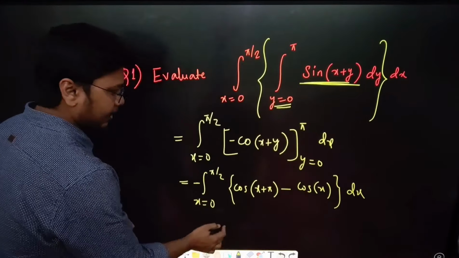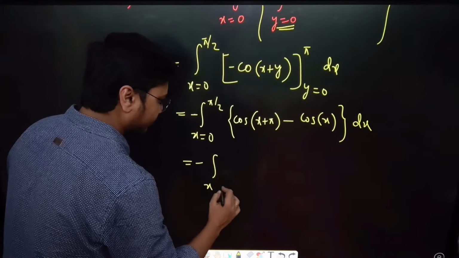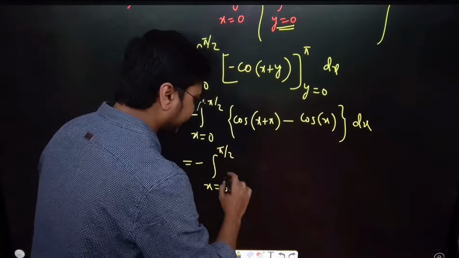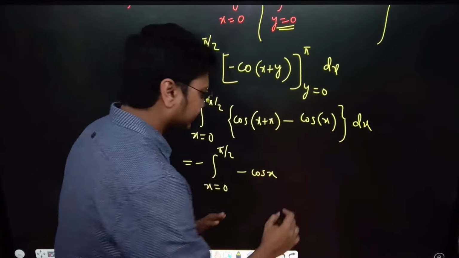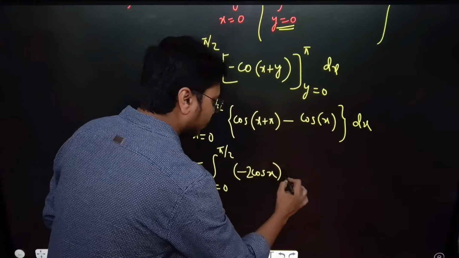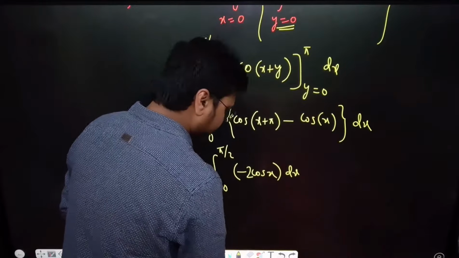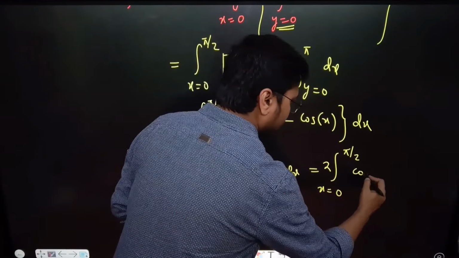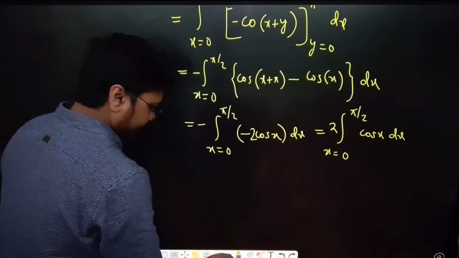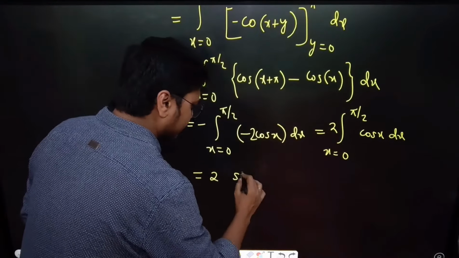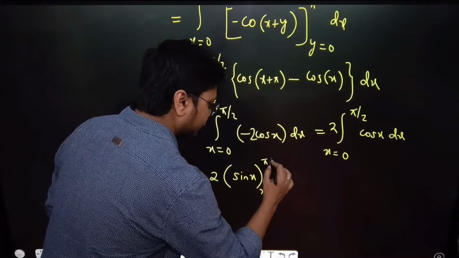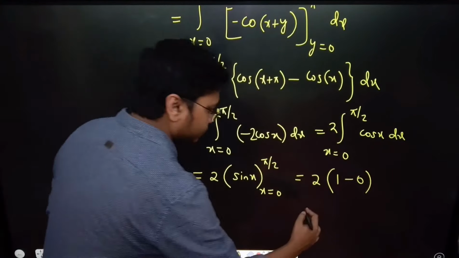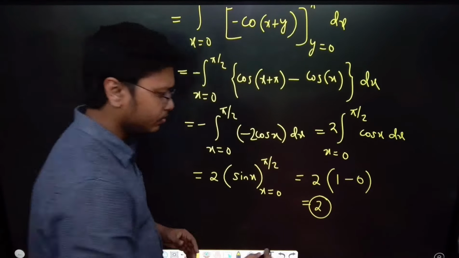And further proceeding with the calculation, cos of 180 plus x will be minus cos x. So minus cos x, and simply another minus cos x, so it becomes minus 2 times cos x dx. The 2 minus signs are going to get absorbed, and it's going to become the integral from x equals 0 to pi by 2, 2 going outside the integration, cos x dx. So if I further do this integration, I will have sine x, where the limit of x is ranging from 0 to pi by 2. Now again, if I put the upper limit, sine 90 is 1 and sine 0 is 0. So that gives me the answer as 2 square units.